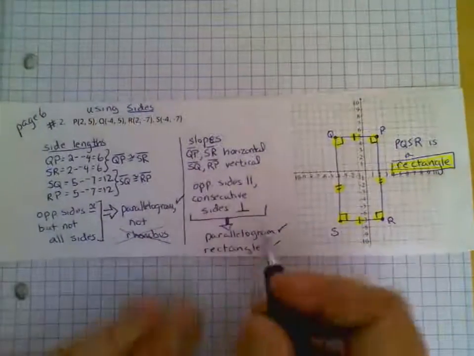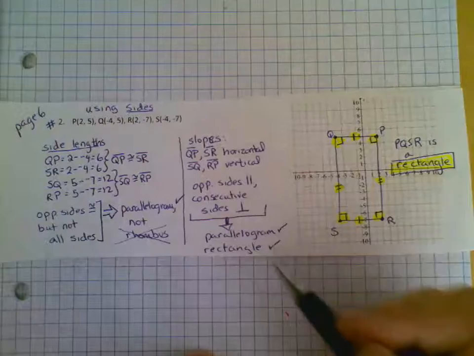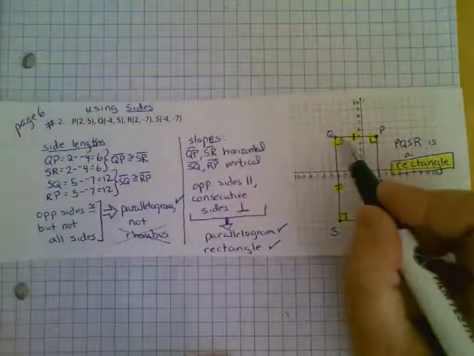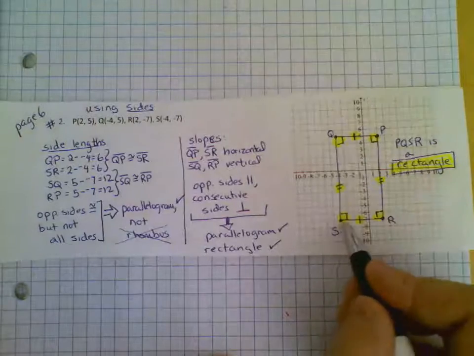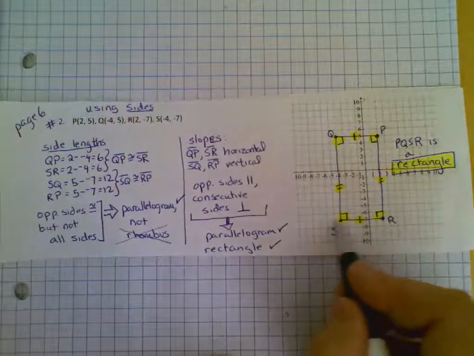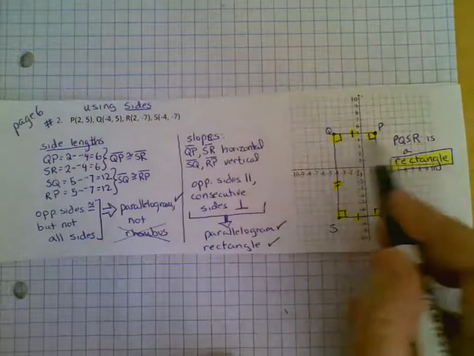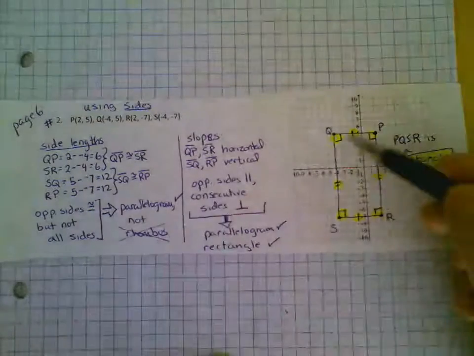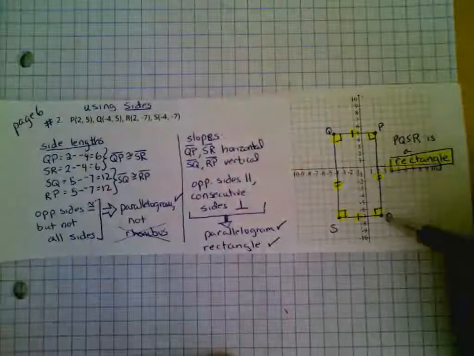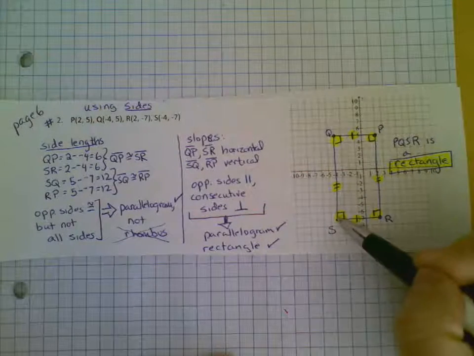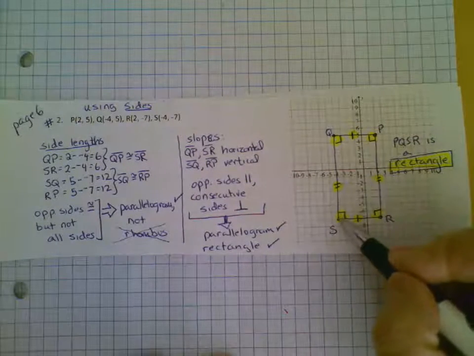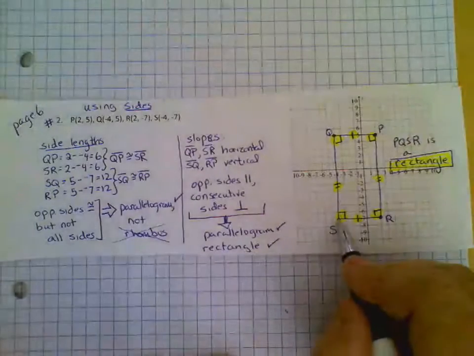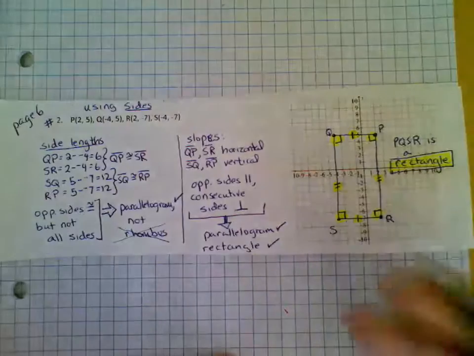Then when we look at the slopes, that's when we can test whether or not it's a rectangle. If we get the slopes of a horizontal line, like QP or SR, that's just a slope of 0. It's horizontal. SQ or RP, again, we don't have to actually calculate anything for the slope here. This is basically an infinite slope. It's going up a total of 12, and it's going over 0. When you divide by 0, you get an error.